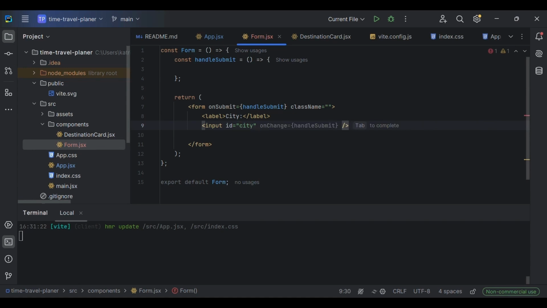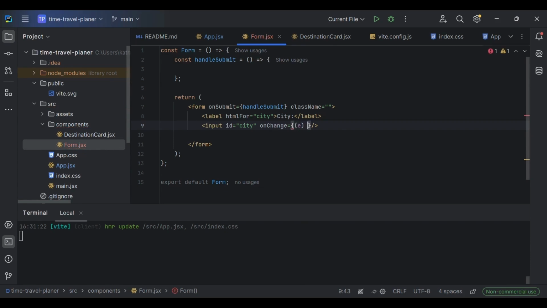So from the point of accessibility, there are actually a few approaches. The first one would be that we could wrap our input with a label. It's okay, and then we wouldn't need, for example, an ID. But I actually prefer this one. And then we need to use htmlFor and the ID of this input so that the label understands which input it is connected to.